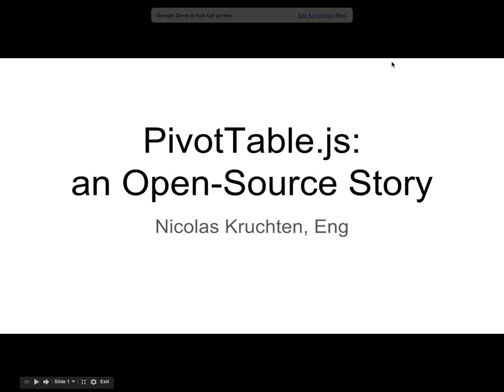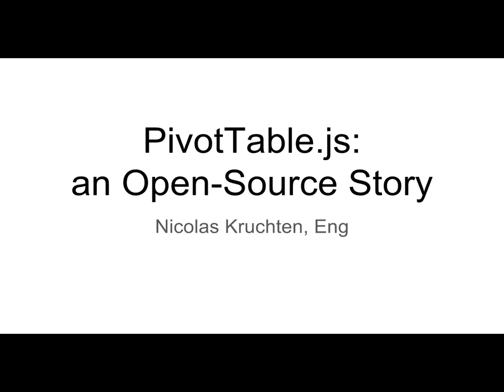So today I'll be talking to you about PivotTable.js, which is a JavaScript library that I put together. And I'm calling it an open source story because basically it's going to be the story of how I open sourced this project and some of the things that I learned while doing this.